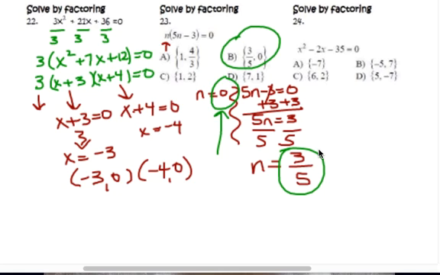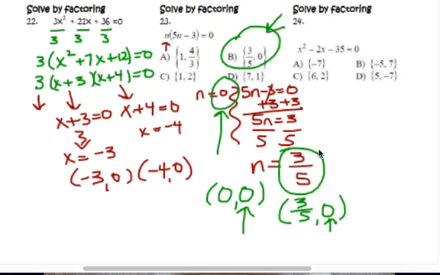Okay, so really you've got, it's hitting the x-axis at 0, 0, and it's hitting at 3/5, 0. But every time, this value here is always going to be 0. So sometimes you'll see the answer written in brackets saying, here are my two zeros. They're not writing it as an ordered pair. They're just writing it as your two zeros with a comma in between in brackets. Brackets are different than parentheses. Does that make a little bit of sense?